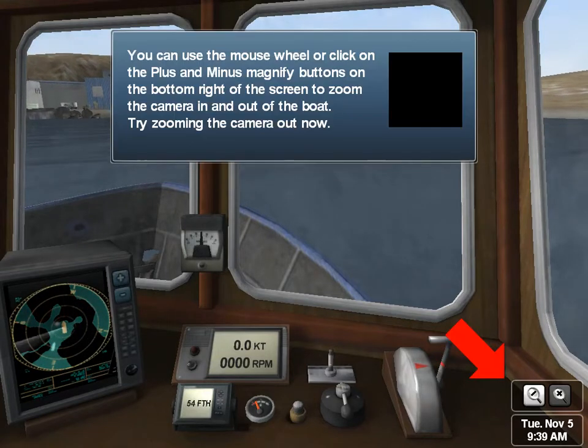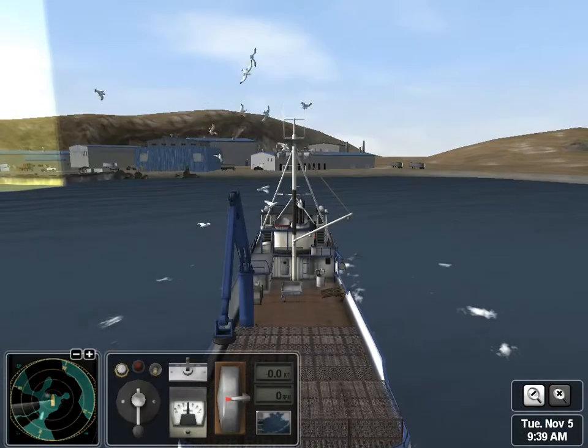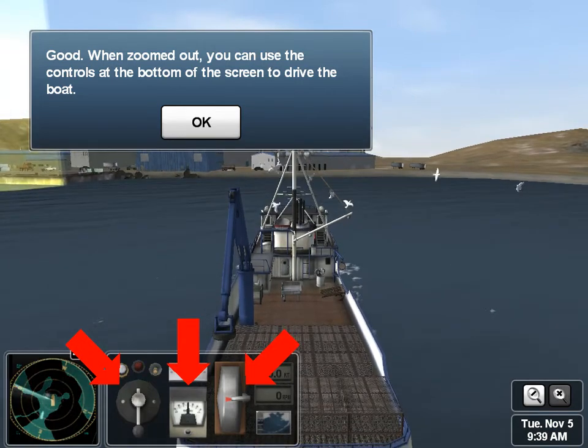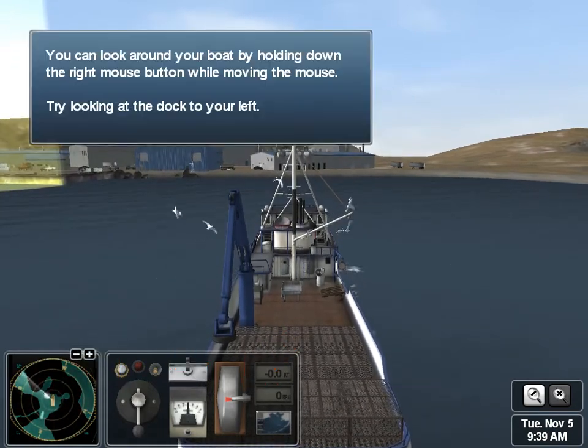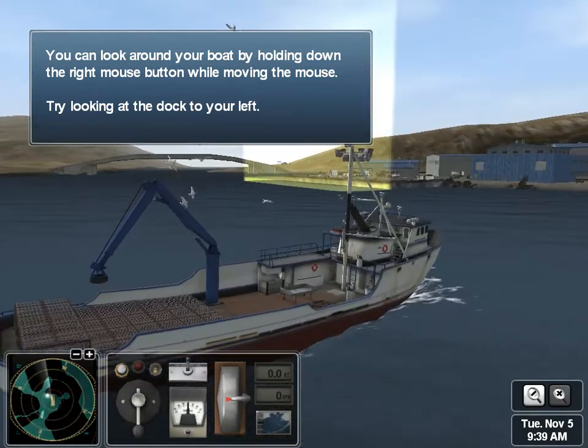You can use the mouse wheel or click on the plus and minus magnify buttons on the... Good. When zoomed out, you can use the controls at the bottom of the screen to drive the boat. You can look around your boat by holding down the right mouse button while moving the mouse.